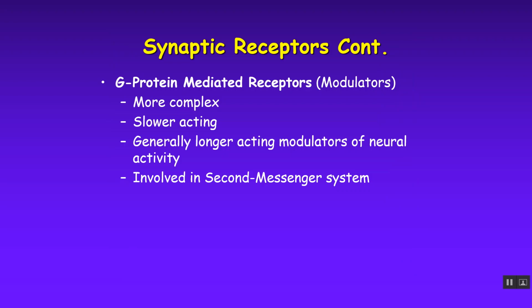Then the other type of receptor, the other big classification of receptors, is called G protein mediated receptors. Okay? So these are a little more complex. They tend to be slower acting. They generally are longer acting, and they're more modulators in the nervous system. So they typically are regulating larger networks of neurons, either raising excitability of lots of neurons in certain regions of your nervous system and tuning them up or tuning them down. They don't affect the individual little connections between them, I guess they do in a sense, but they're regulating more overall static set points of certain regions within your nervous system that are associated with things like memory or alertness or mood. All those kind of things are regulated by some of these G protein mediated receptors.